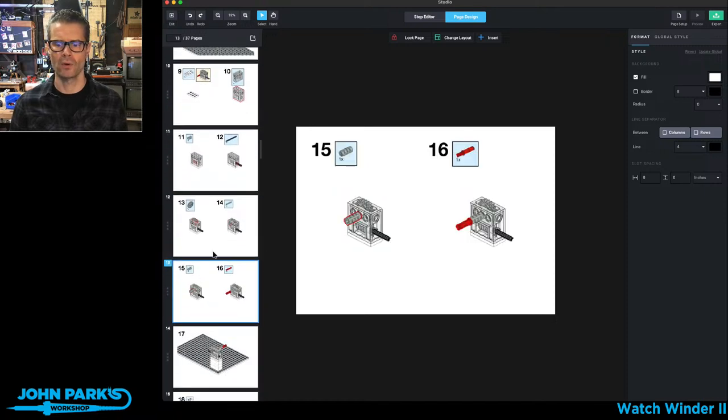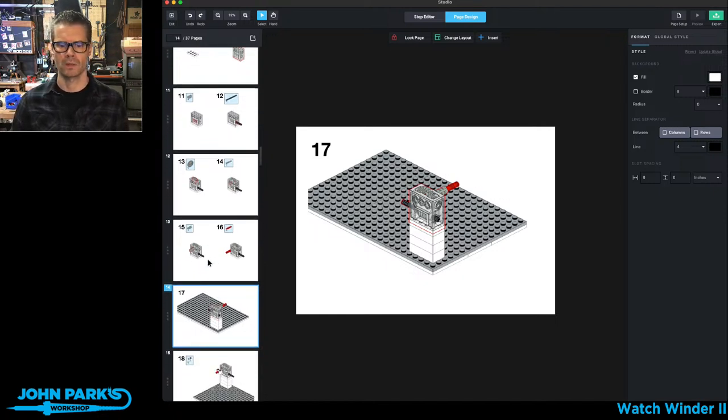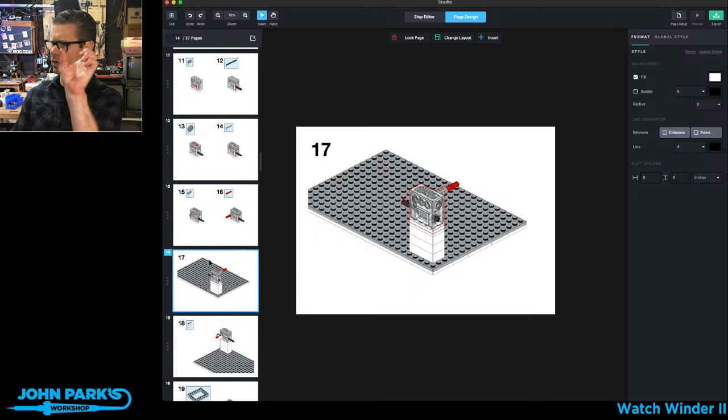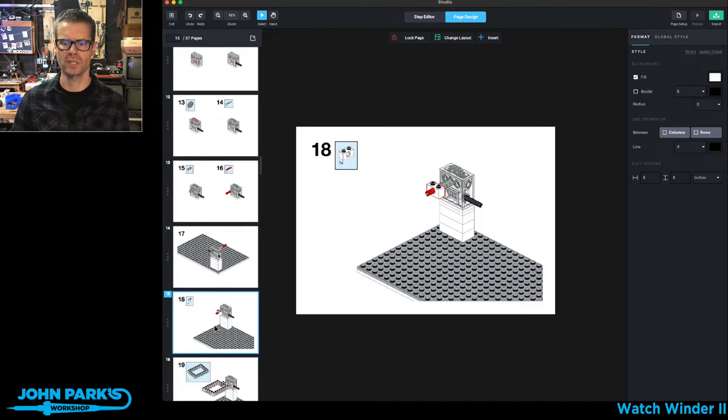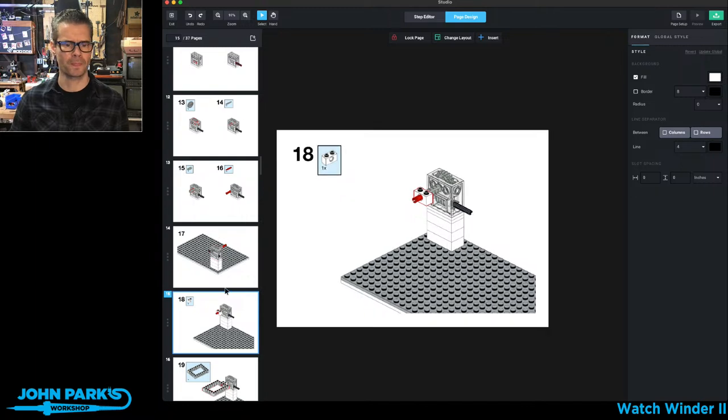And now we've got the whole thing built and we set it on top of the stand there. And I maybe should have done a little rotate view. There's an icon for saying, hey, we're looking at the back side. We were previously looking at the other side. And then I flip it back around. We throw this little piece on here.